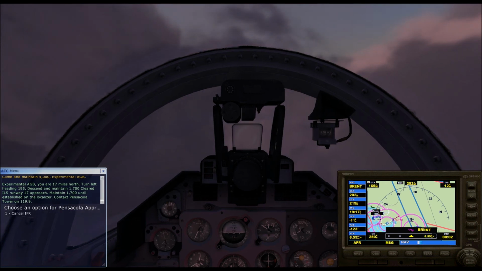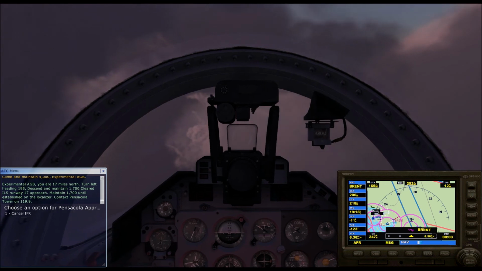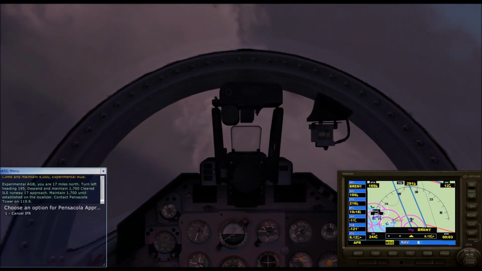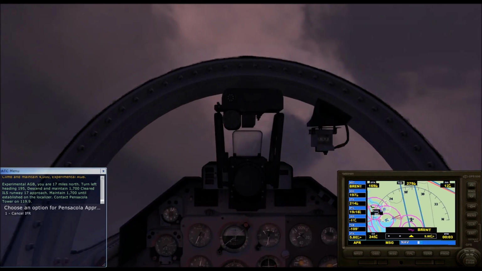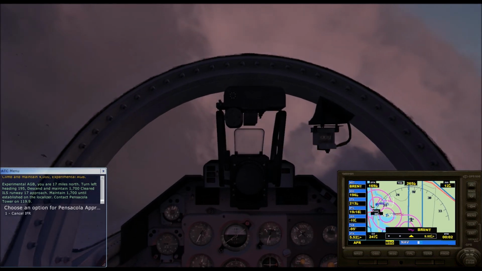Alpha Golf Bravo. You're 17 miles north. Turn left heading 195. Descend and maintain 1700. Cleared ILS Runway 17 approach. Maintain 1700 until established on a localizer. Contact Pensacola Tower on 119.9.